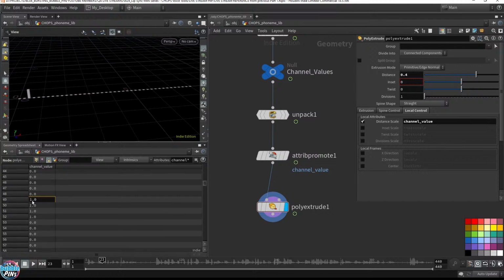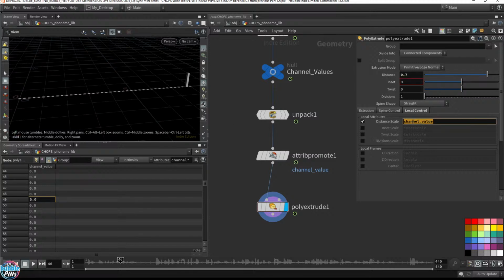Whenever you see this 1 here, it will get multiplied by this distance. So if you want everything longer, you can see this will go longer. This is more like a global scaling parameter that will scale all the bars.